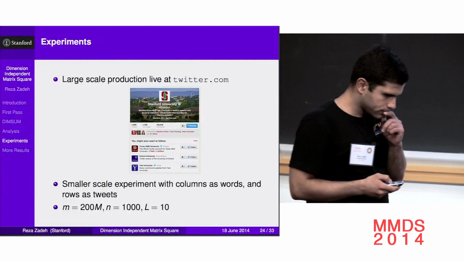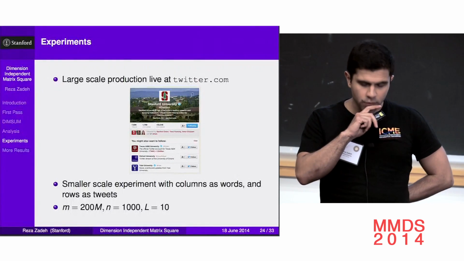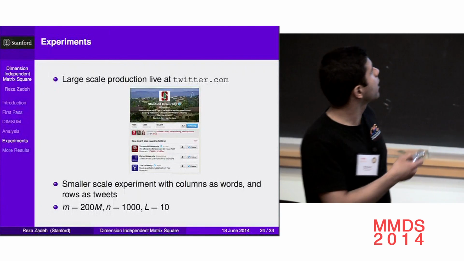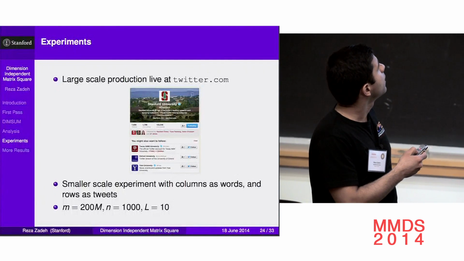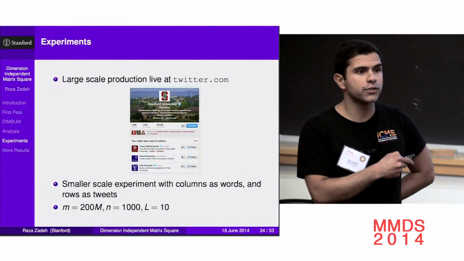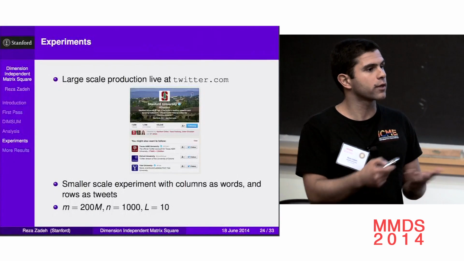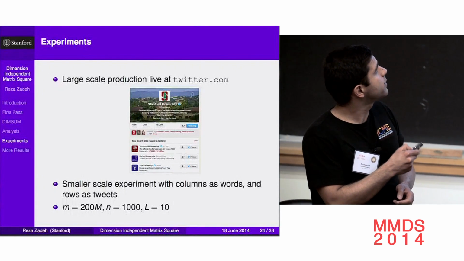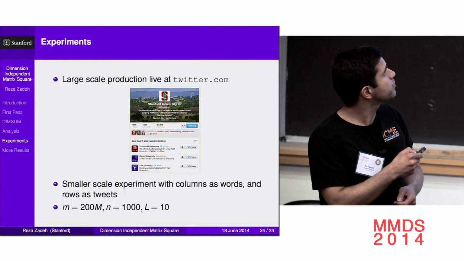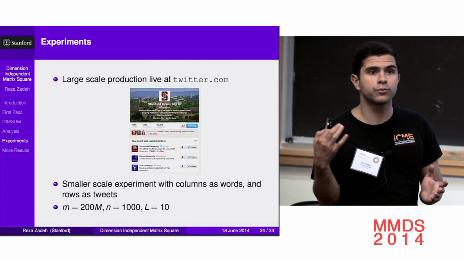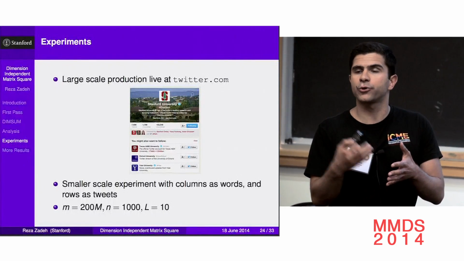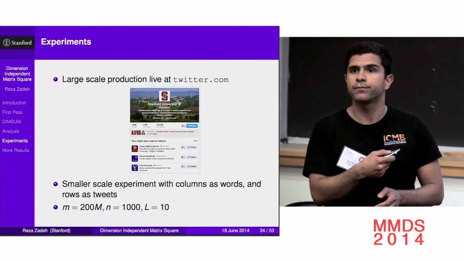One of the places that this is in use is on Twitter.com. When you follow somebody, you get suggestions of who you might also want to follow. These are similar accounts to the account you just followed. There are a lot of ways to produce these suggestions, and then we have some machine learning to rank them. But the actual way to produce them in the first place, one of them is via DIMSUM.